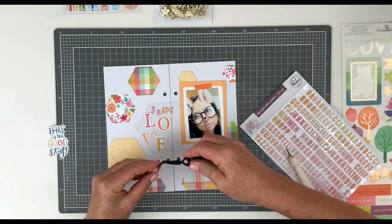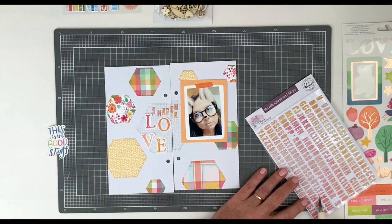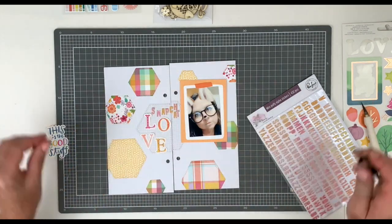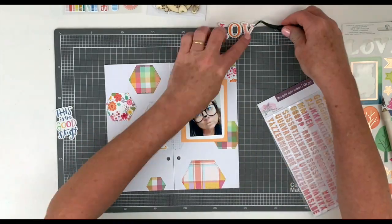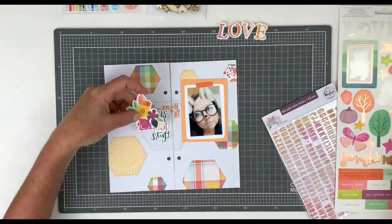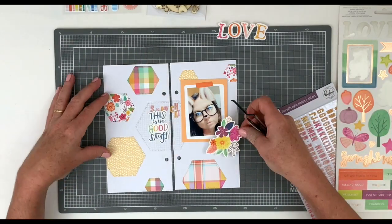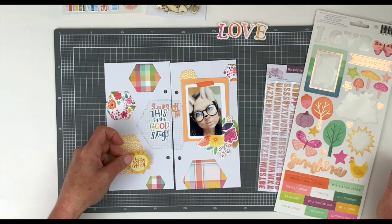One thing I did do though was just use my scalpel to cut a little section around the edge of the lower left hand side of the washi tape, and when I lifted that little piece up that I'd cut, I didn't cut it out, I just cut a little slit and left it there. Then I could tuck my photo in, and so it actually does look like the washi tape is over the top of my photo as well.